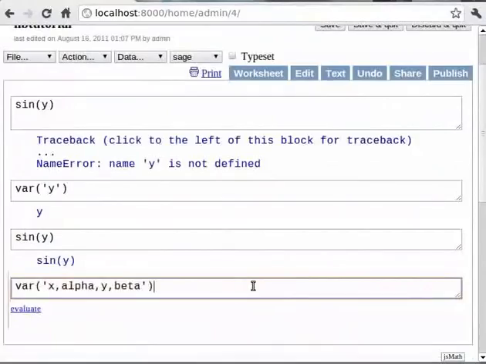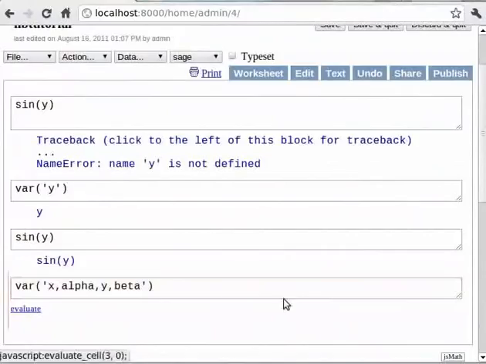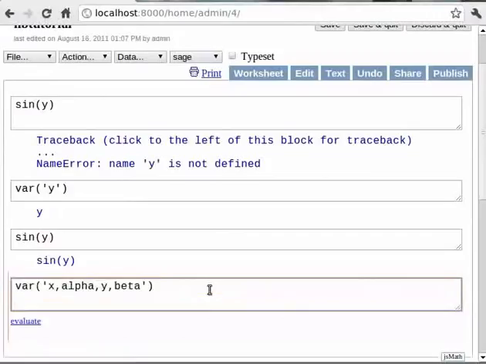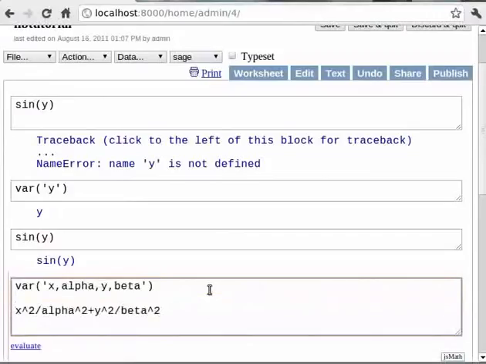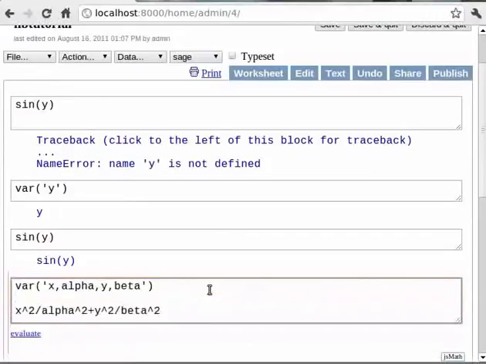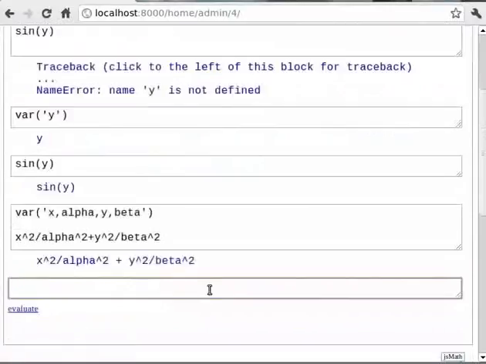Then in the next line you can type x caret 2 by alpha caret 2 plus y caret 2 by beta caret 2, that is x square by alpha square plus y square by beta square. We have defined four variables x, y, alpha and beta, and have defined a symbolic expression using them.